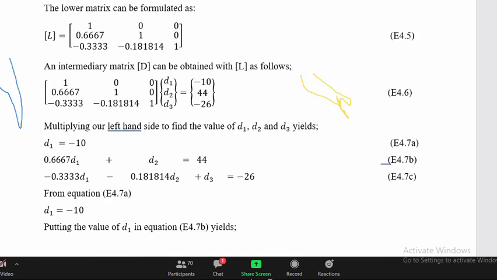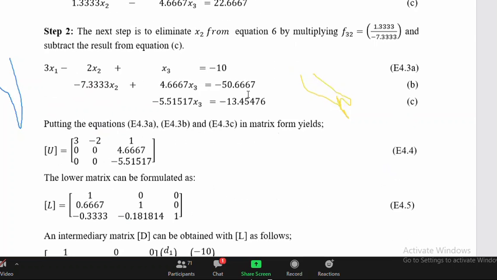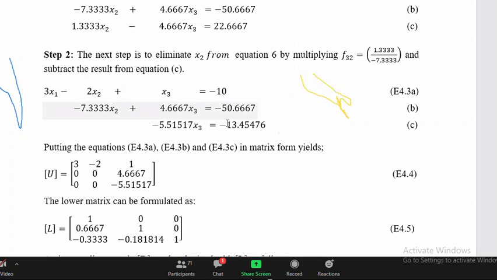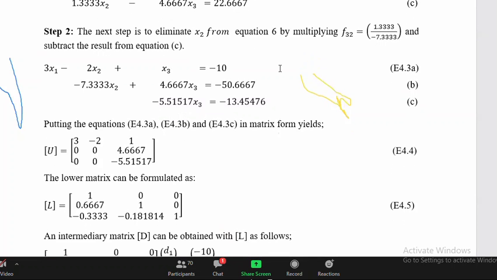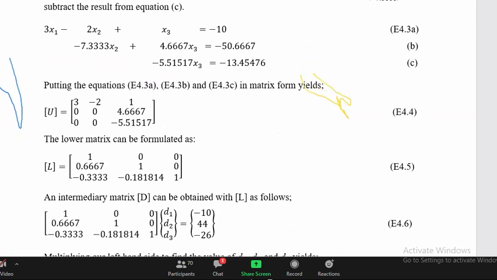All right. Now let's calculate the intermediary matrix D. That intermediary matrix D will give all these values. I want to show you. We multiply all these values of B, we get all this minus 10, minus 50, minus 30. Watch out now. We are not supposed to do this, but I just did this to show you what we will get. All right? So look at it.